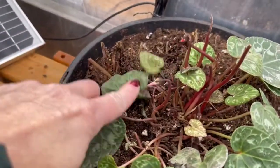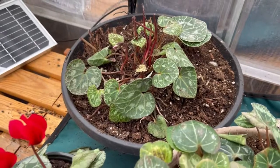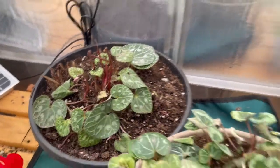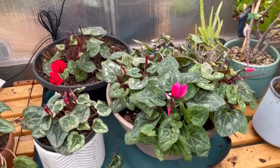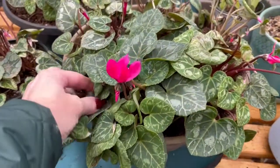Now these are the white ones that I cut way back, here and one here. So I'm not sure if those are going to survive. But the pink and the red seem to be doing really, really well. So I'm pretty happy with how they're looking. I am going to fertilize them, and hopefully that will help them bounce back. But I think they're a lot happier here in the greenhouse.